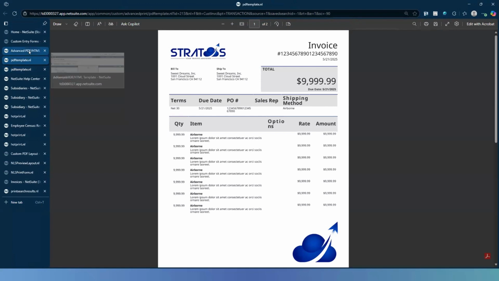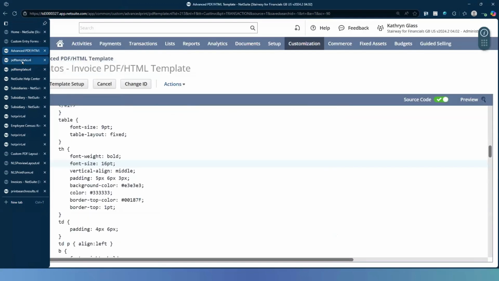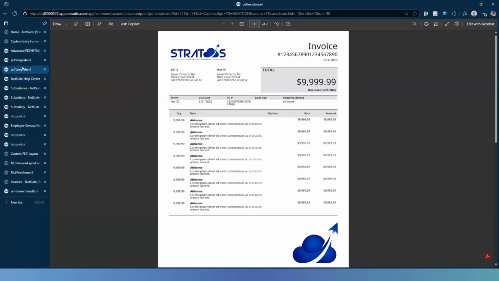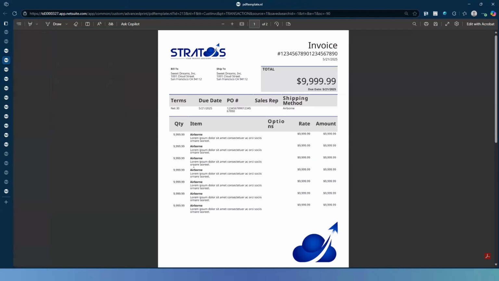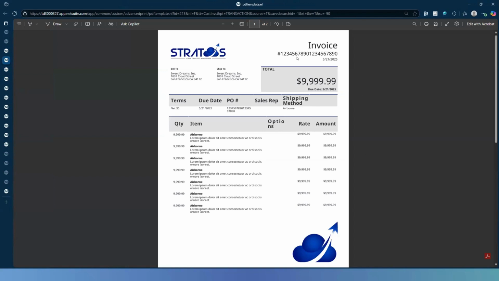Because if I edit one of these live and it gets sent out, accounting's going to yell at me, and I've dealt with that a lot. So let's compare. This was my original one, very small font, kind of hard to read. I'm getting old. And then we've got this bigger font. So really, preview is the best practice to see what kind of changes you're making, because I don't know if you want to save that per se.